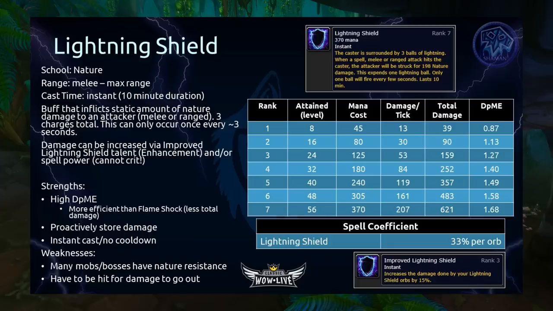A really cool thing about Lightning Shield is that it's the only shaman ability in the game that you can proactively store damage. It's very unique in that way. You click it, you put it on yourself, you can start regenerating mana walking through the world, and that essentially can make it even more mana efficient. Let's say you just killed a mob, you're near full mana, you put Lightning Shield on, and as you're walking to the next mob, you get back up to full capped mana. That spell was just free. So you've got to think of it that way too, as a way to proactively store damage. And lastly, it's an instant cast with no cooldown, which is really, really nice. You can keep refreshing it over a fight. I don't recommend it since it's not very mana efficient, but you can do it.